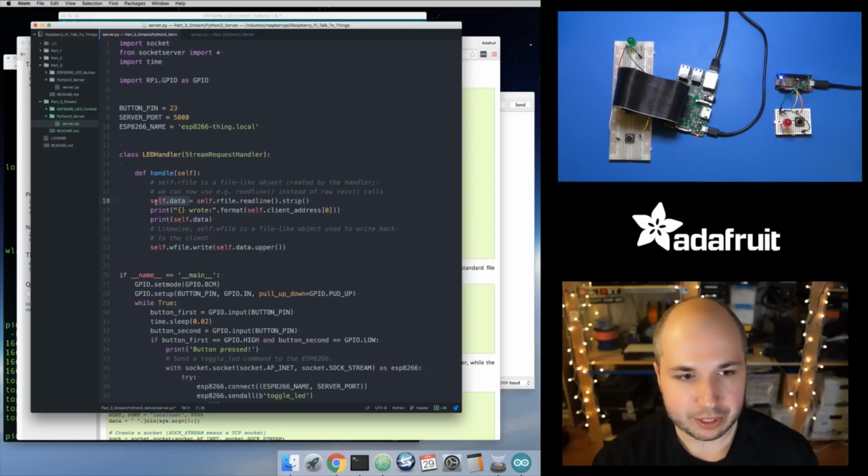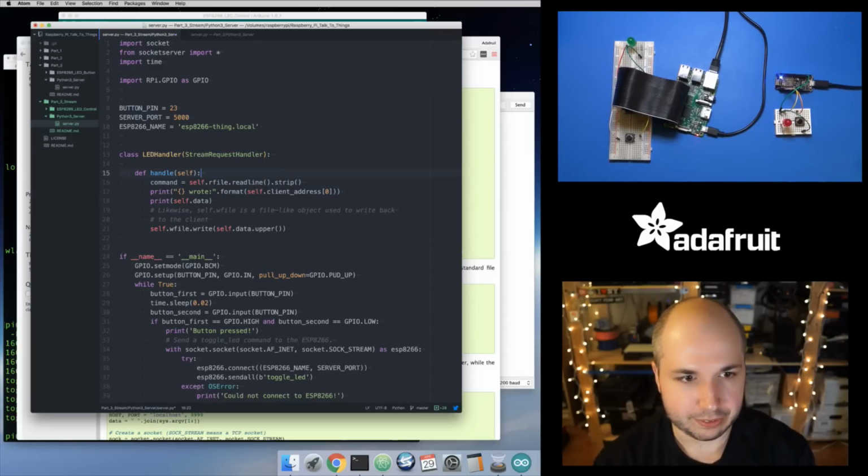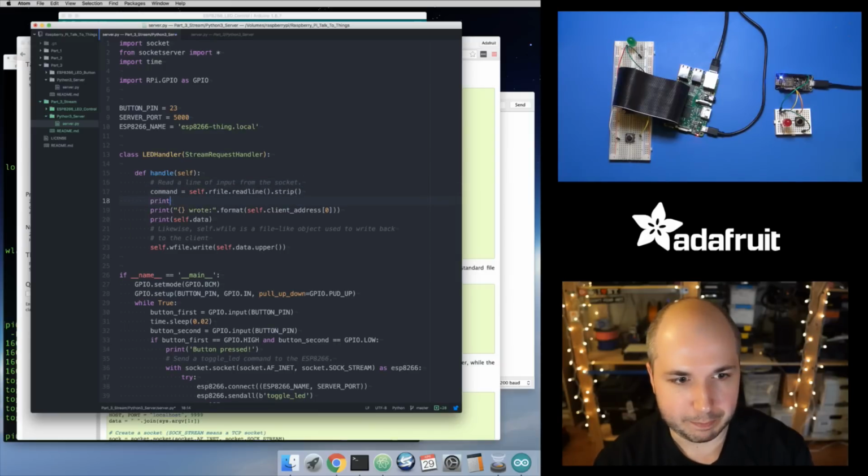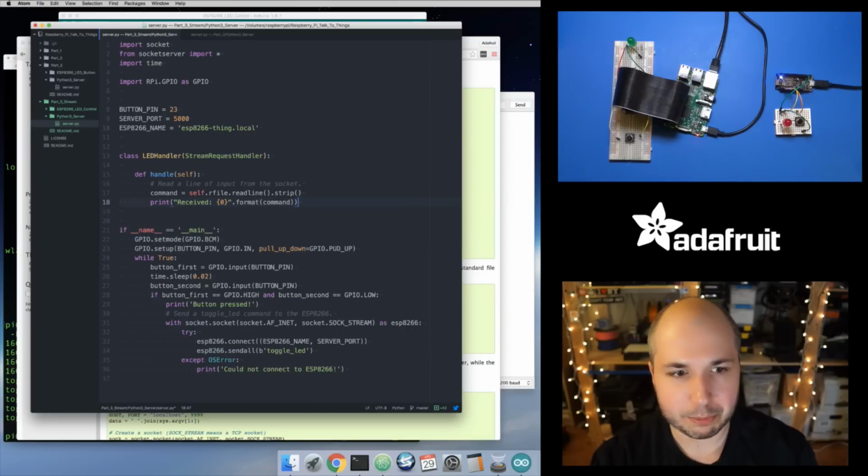So let's use this, and I don't really need to save this on the self object. Let's just say command equals read a line and strip out any whitespace from there. So let's delete that. So we'll just say read a line of input from the socket. And for now, maybe let's print out, say received, and we'll put our command in there. It's a little format string. And then let's just delete the rest, because the rest of it was like sending a response back. But for now, let's just have it print out what it received here.